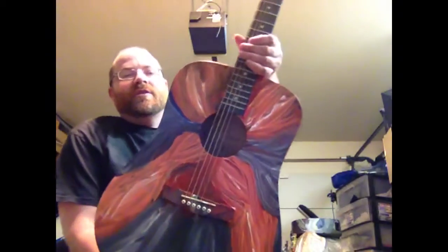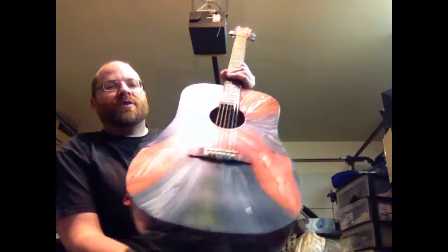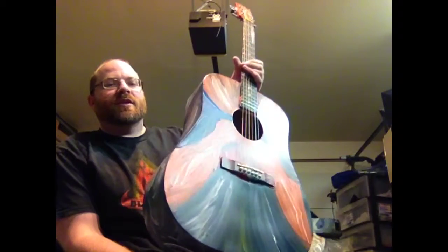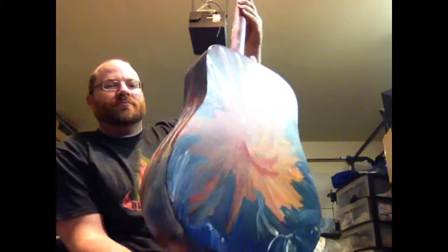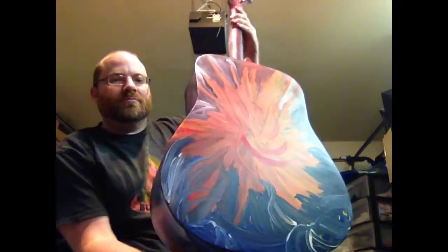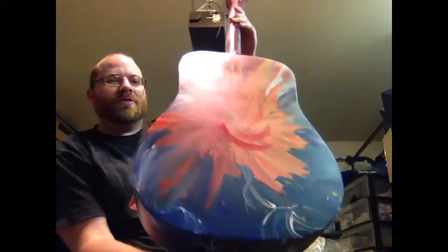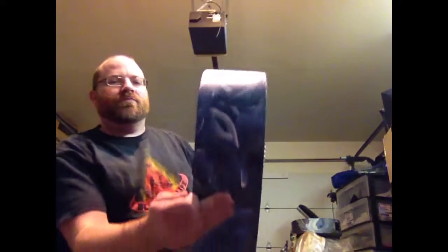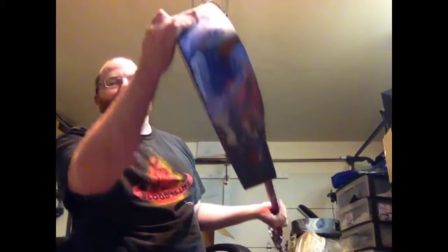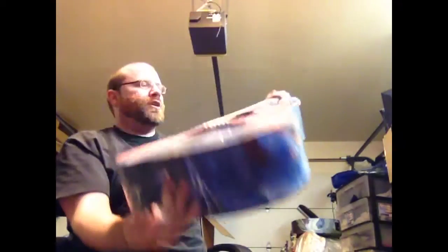Let me just show it to you here. I've used that new finish on it I really like — it makes everything kind of pop out. Sorry if there's too much glare, but it's kind of hard in here with the light. This one doesn't have a pickup system, it's just a dreadnought acoustic guitar.